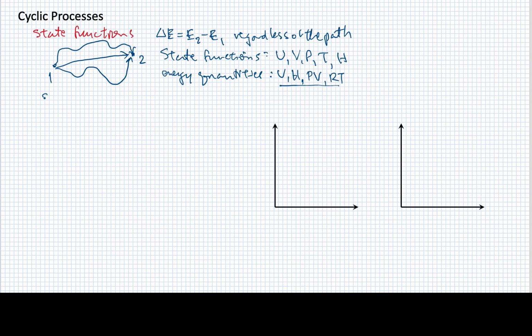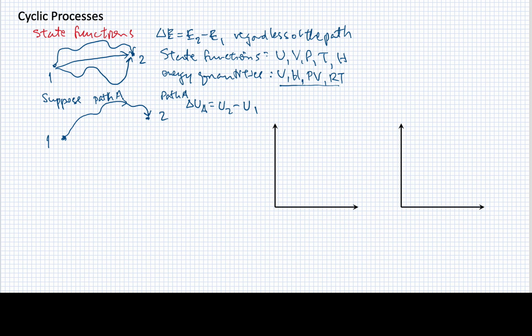Now, let's suppose that in going between 2 points, and again I'm going to draw point 1 over here and point 2 over here, we have a path that goes through some tortuous path on the way from point 1 to point 2. I'm going to call this path A. And I'm going to say that the change in the internal energy for path A is just going to be U2 minus U1. So this is for path A.